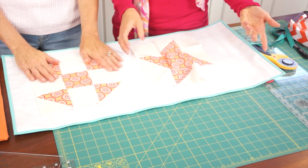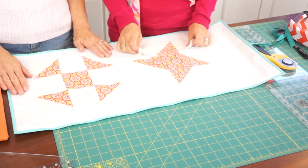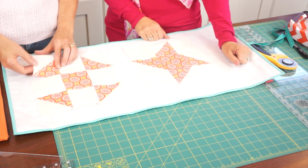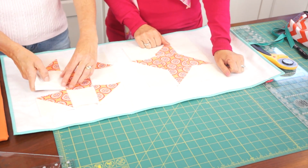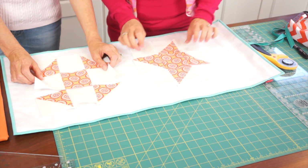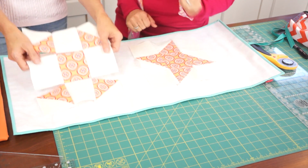Okay, we got our chain pieced blocks, and they're still hooked together, so nobody's going anywhere. Okay, so now before we sew these last two seams, we want to press. And we'll alternate the seams so that we can nestle them, so they nestle, and then it'll fit together perfectly and those corners will be sharp. So that will be our first task. These will press out, and these will press in. And we'll just do every other. Okay, we'll press this.